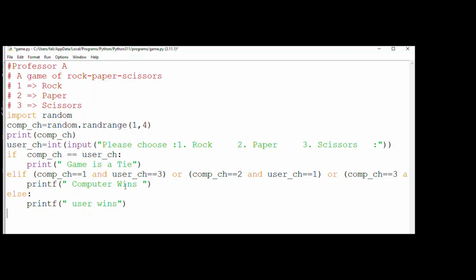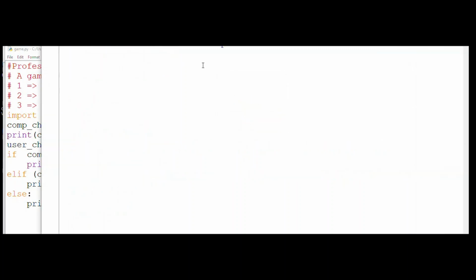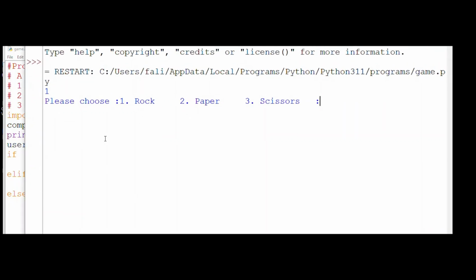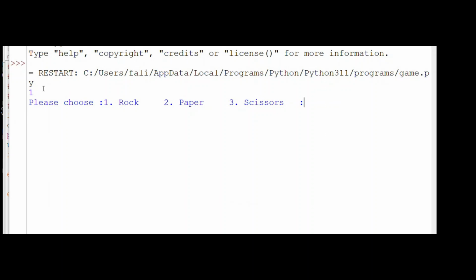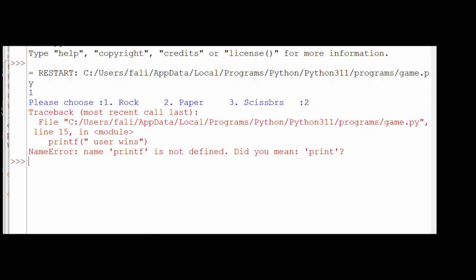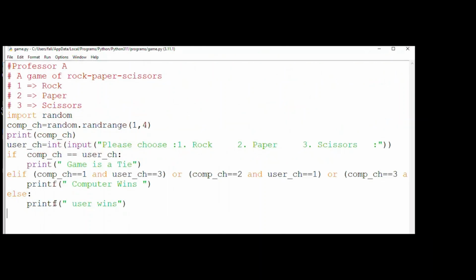So this is how we write the rock paper scissors game. Let's play. It will ask me to save it. Okay. And we have a cheat here, so we can see that the computer has chosen 1. So that is rock. So we will say 2 because paper covers. Oh, I'm sorry, I put the printf in there. That should be a print. We don't use printf in here. Sorry. Control S, my problem. Let me save it and run it again.